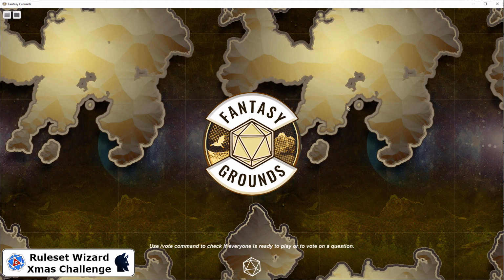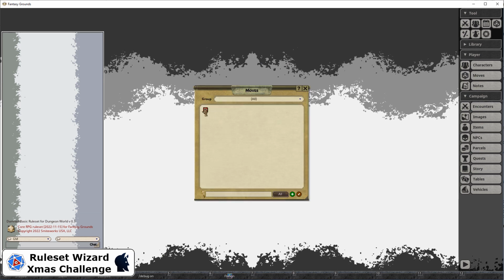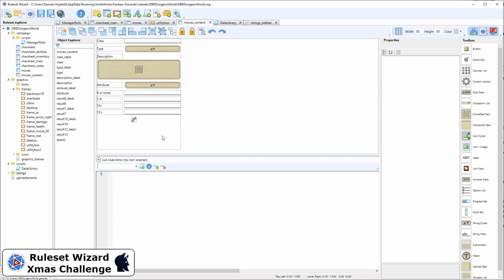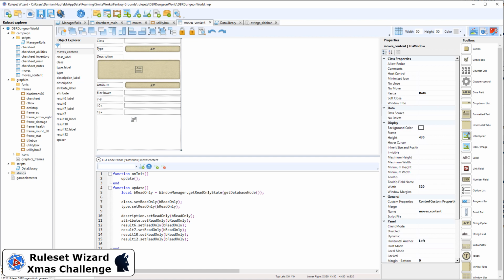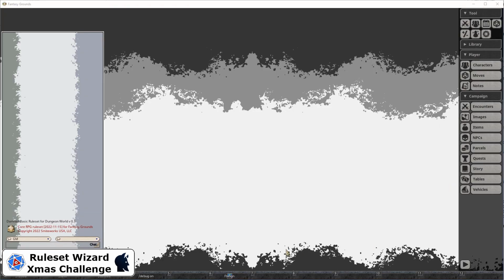Lots and lots of reloading when you're doing this sort of stuff. Okay, so we're not working the character sheet, we're working in moves. We've got our move that we didn't actually create last time, and it hasn't worked. Why not? Let's just call this one hack and slash. I wonder if I didn't actually push it. Alright, we might have saved it and not published it, so we'll push that and we'll reload the table again. Alright, fingers crossed.